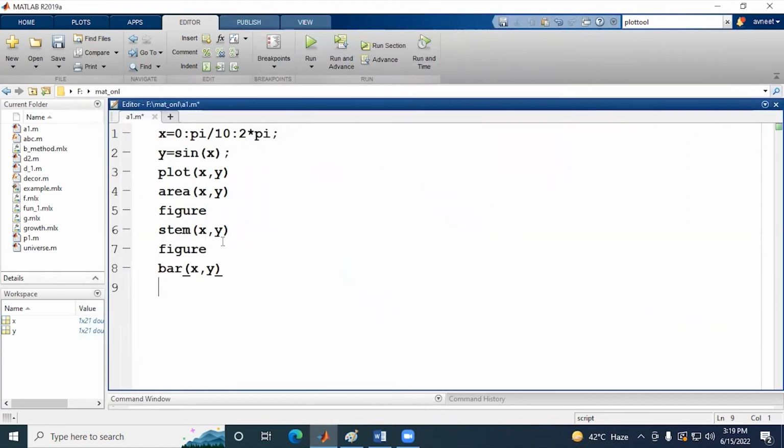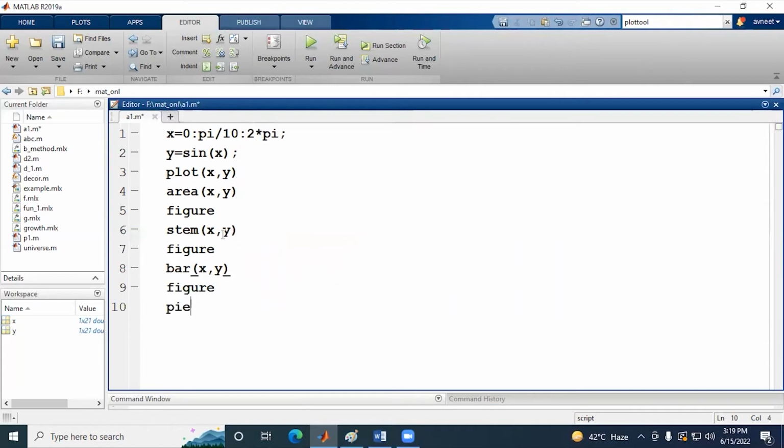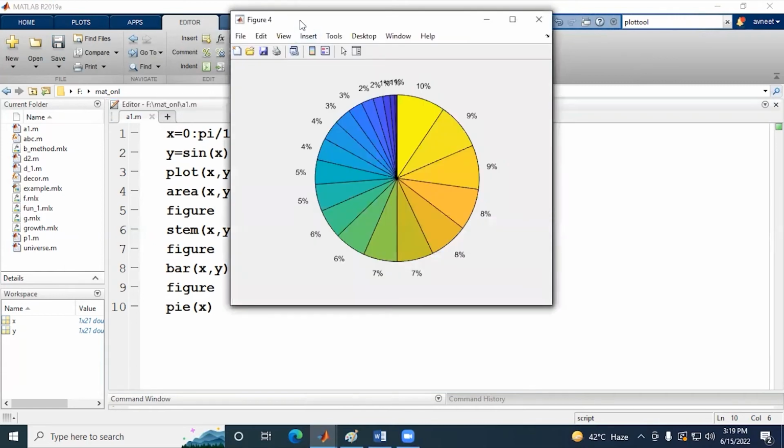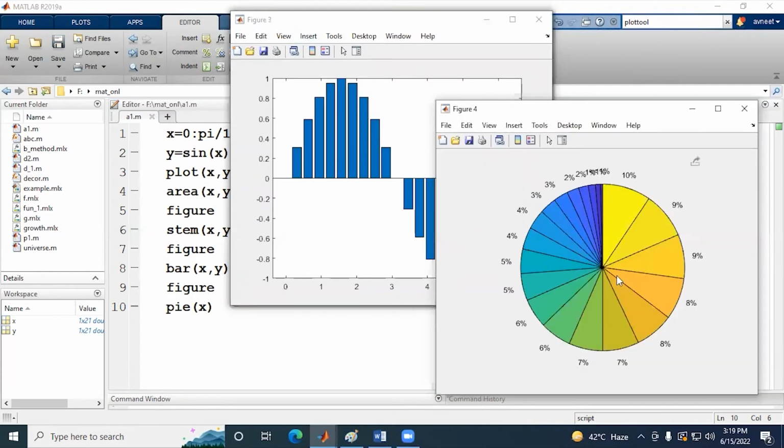Here I want the pie. So I am creating one more figure window, figure pie of, let's say, x, because pie will include only one parameter. This is a pie chart.